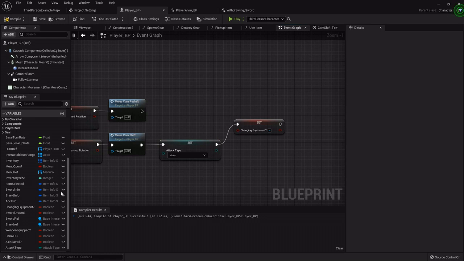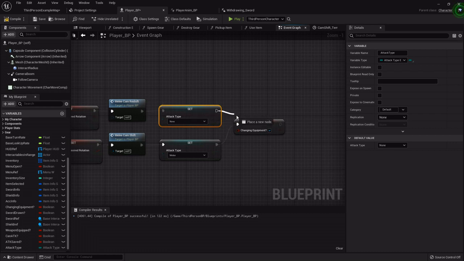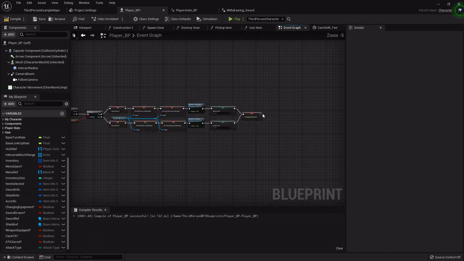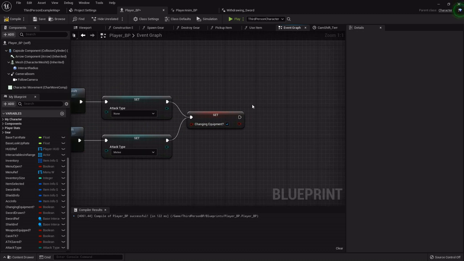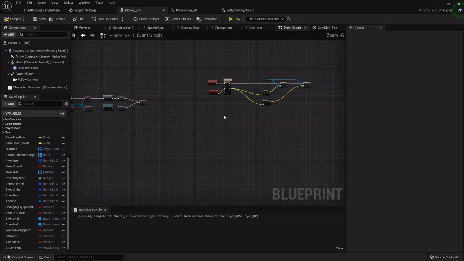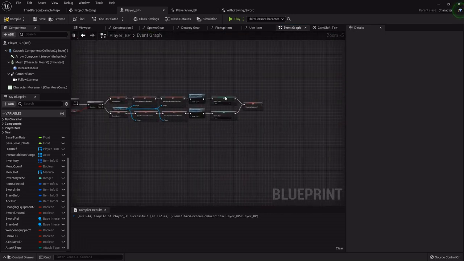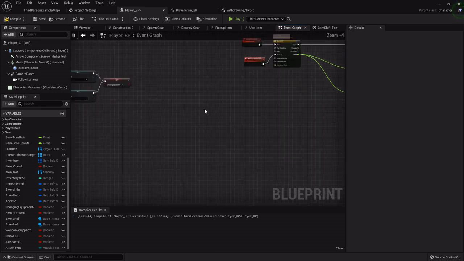We'll do it here, it'll be fine. And then on the sheathing sword, we'll just set it back to none. And we'll just hook that right there, because we're going to set it up to where we can't attack when we're changing equipment anyway, so it'll be fine. You can do this in the spawning gear if you wanted to, but this right here will be fine.